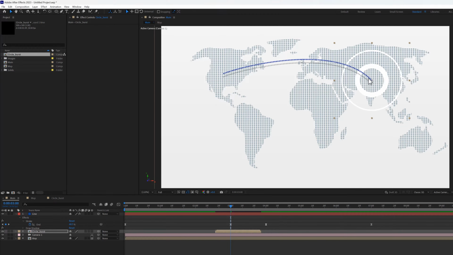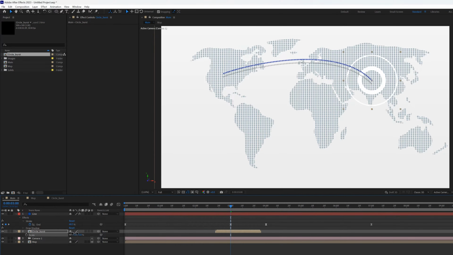So if you want to have that snap thing that just happened, just make sure you enable your snap, and this snap along edges too is also activated. So you can see it snaps to that, and I'll just have to reduce the scale a little bit. So I'll reduce it to about, let's say, 36 pixels. Now it's really small. So all I need to do right now is to make sure it's timely. So when it lands, I think that just works great. Maybe it's a little bit too early.